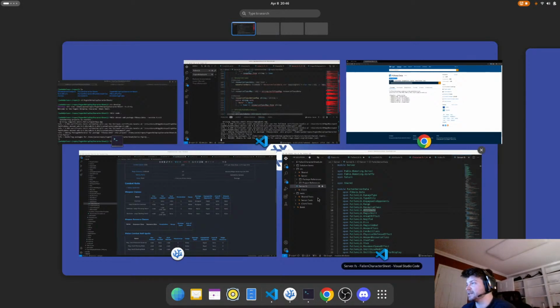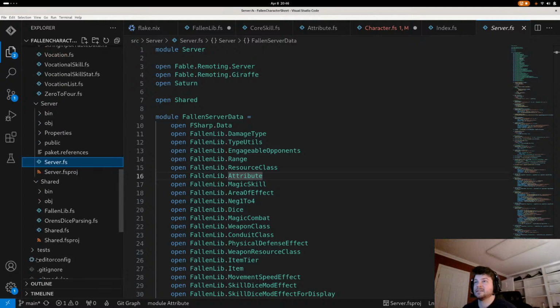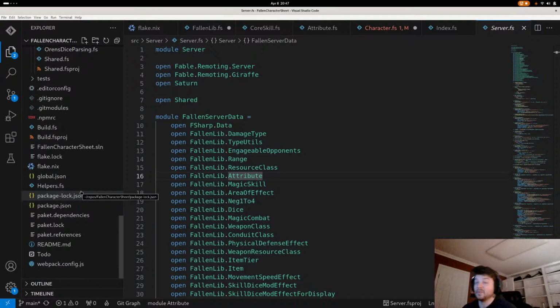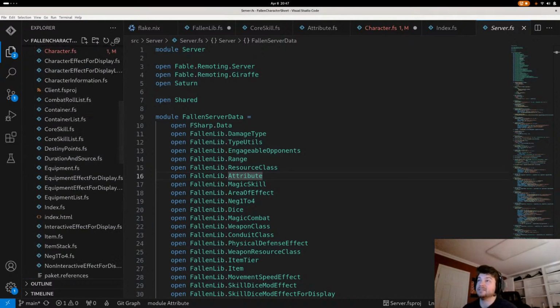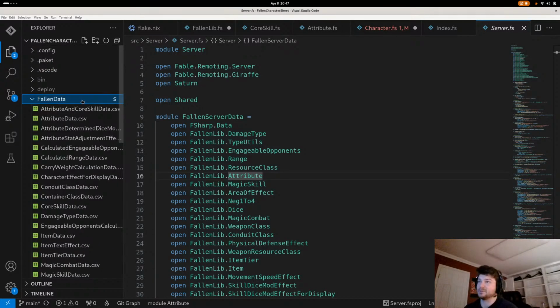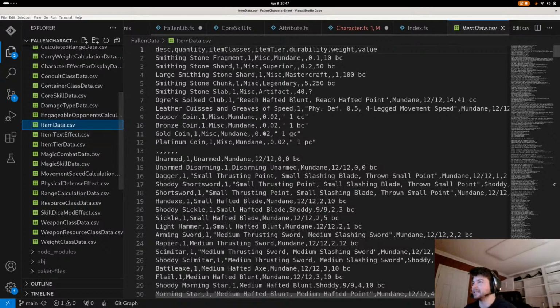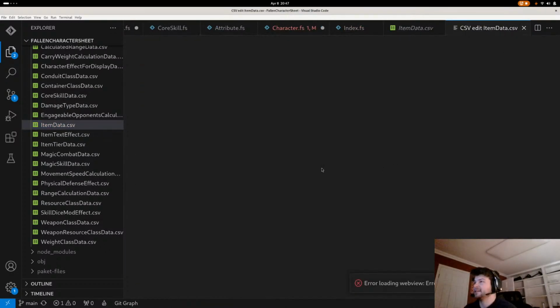So if I go into our server, where is my Fallen Data? Oh, actually, Fallen Data lives up here in the root, because Fallen Data is technically a Git submodule.